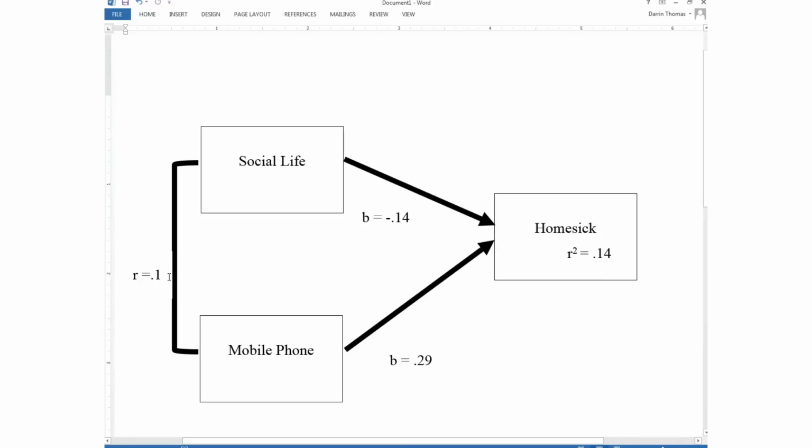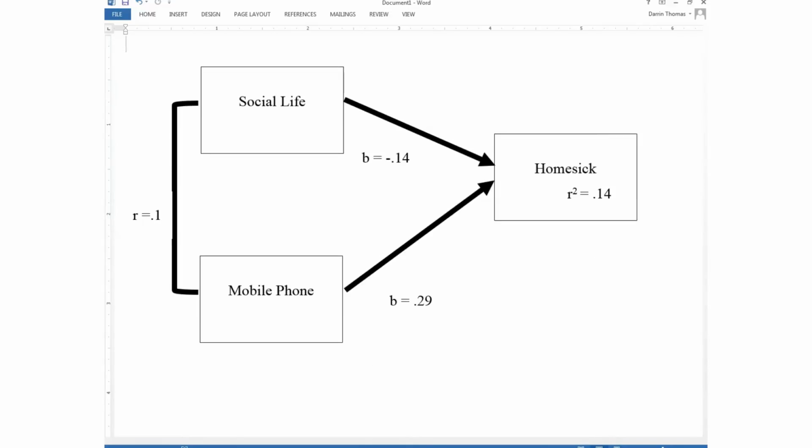Now, so your model is complete. We have the R, we have the beta for both of them, and then we have the R square. And now, what you need to do, and I will show you this in class, is not only do you make this beautiful picture, but you also have to put all this information into a simple paragraph. And I will show you how to do that in class. So I hope that in this video you've learned how to do a multiple regression analysis.